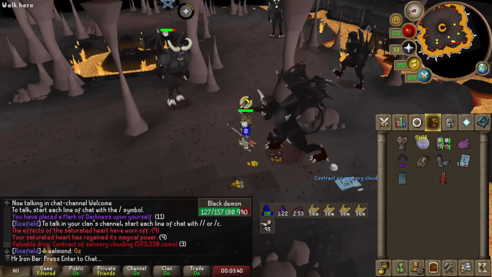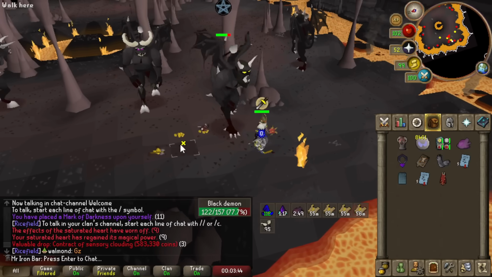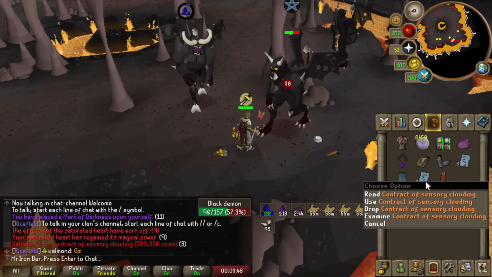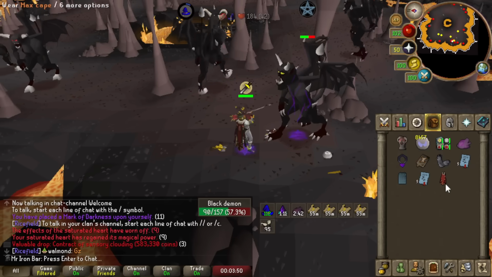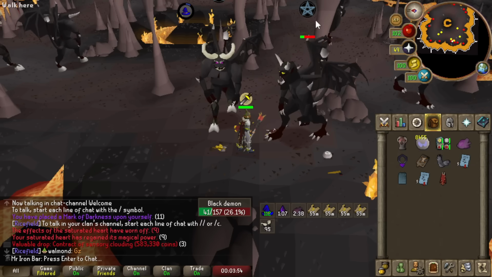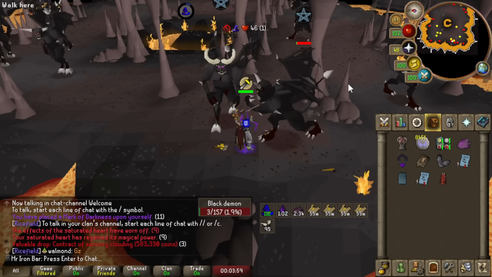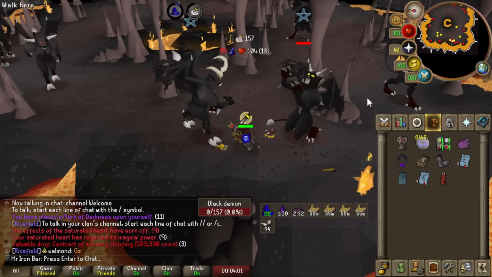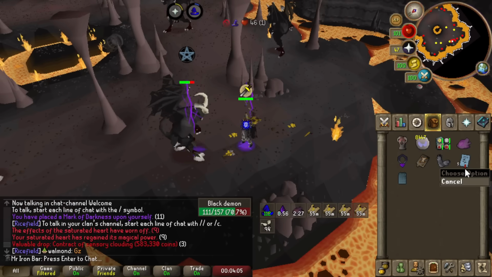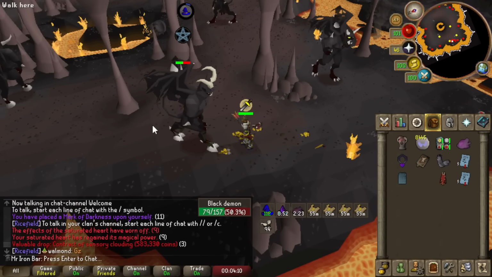So you see the stars that show up on top of these demons. In this dungeon, now that there's a blue star, and of course I am eligible to get the sensory clouding, that means my chance of getting these contracts is doubled. But the stars that spawn are on a timer and it changes after, I don't know how long, but at least a few minutes. It definitely helps whenever the blue shows up because I do want the sensory clouding ones a lot more. So right now is a good time.